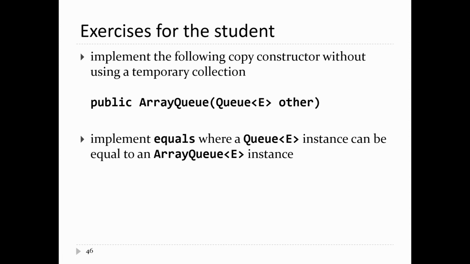And then you can do the same exercise for stack. We didn't do this, but for our stack interface and stack classes, you can ask the same question. Can I make a new, say, array-based stack given another stack, where I don't know what the innards of the other stack are? Can I take an array-based stack and ask if it's equal to another stack, again where you don't know what the internal fields of the other stack are? The answer in both cases is yes. Okay, any questions about array-based queues?